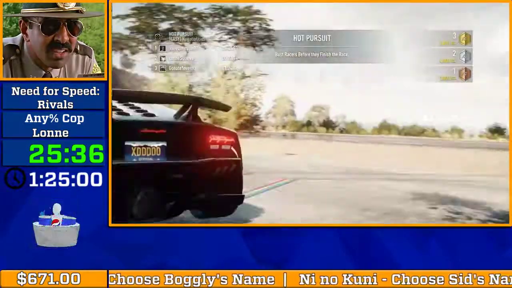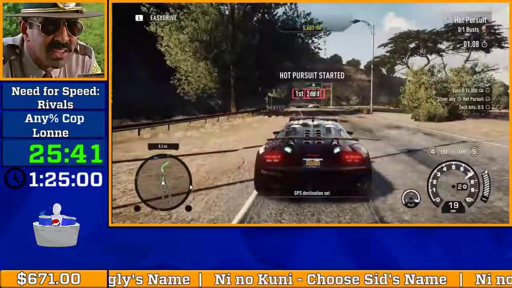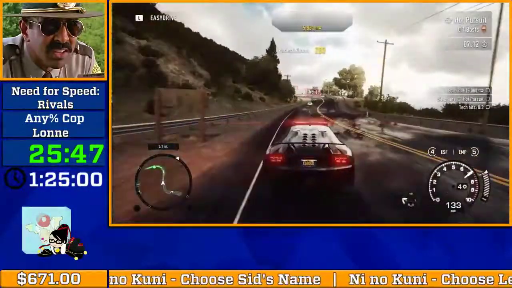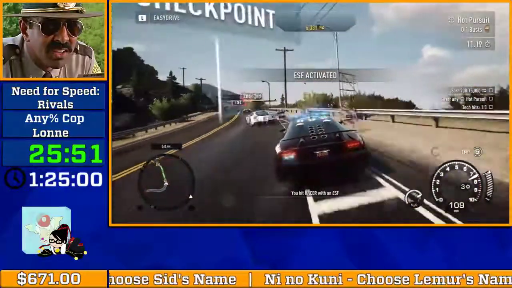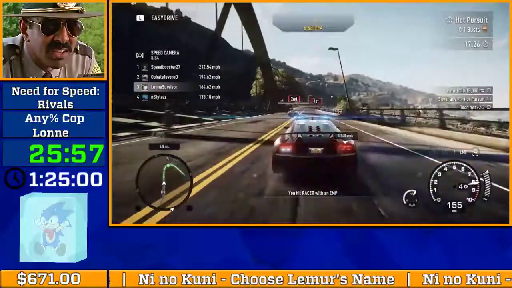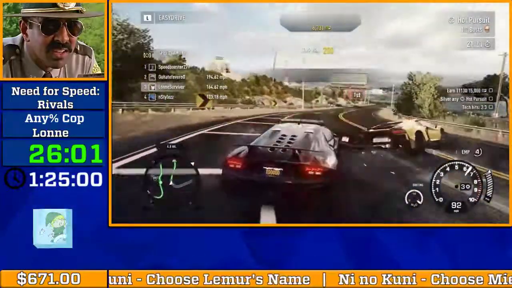At some point in the run, for some speed lists, the required speed points you need to get are more than the other objectives actually will give you. And I believe there's also one speed list that only has speed points as an objective. In that case, it's just like 100k or something. In that case, you just keep restarting this hot pursuit and just keep busting racers.